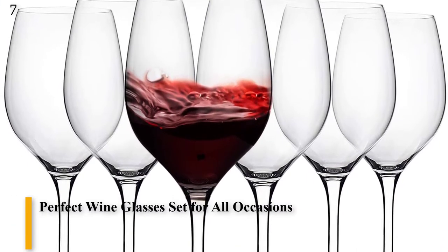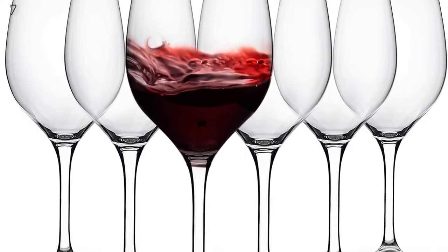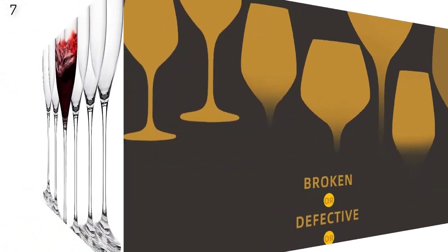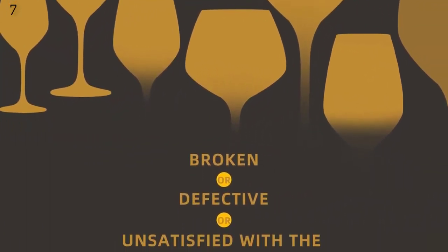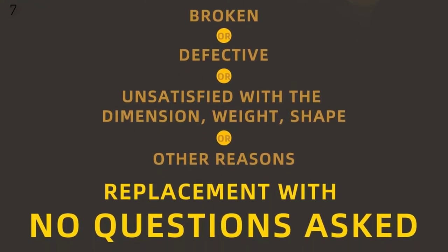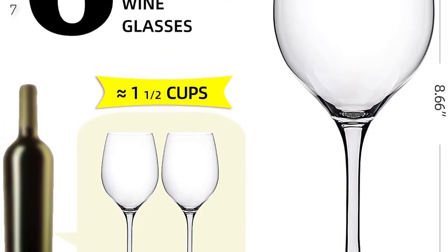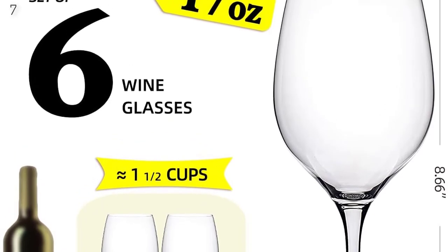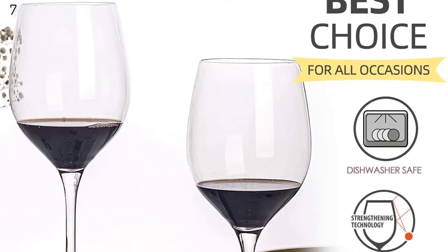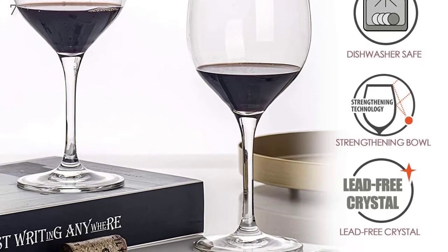Number 7 is a crystal red wine glasses set of 6, 17-ounce thin rim, classic rounded bowl, all-purpose wine glass set, perfect for housewarming and anniversary wine gifts. Each set contains six pieces of crystal wine glasses holding up to 17 ounces of white wine, red wine, or your favorite beverage. Due to special strength and technology, these wine glasses can be conveniently washed in the dishwasher. Made from non-leaded crystal that provides extreme clarity and sparkle, each glass has a middle-sized bowl that allows the wine to breathe, with tapered rims to focus delicate aroma. The laser cutting process delivers an ultra-thin rim, enhancing the flavor of any wine, with a well-proportioned stem and flat round base for stellar balance.